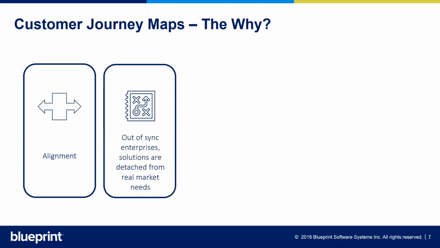The next pillar of why they're so important is that there's a need to bring organizations back into sync with market problems and customer needs. Markets and enterprises tend to diverge when enterprises become focused on innovation within process improvements, as well as driving efficiencies, and they become out of sync with their customer and market needs. Solutions are built that are detached essentially from reality.